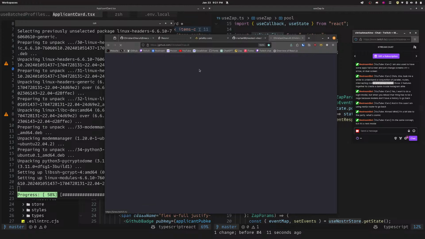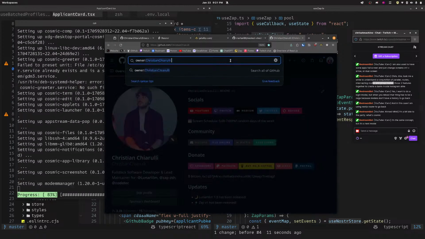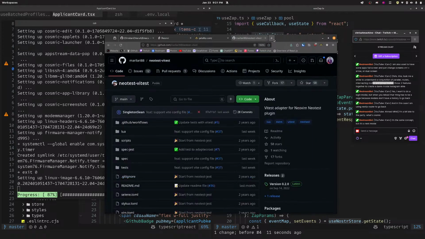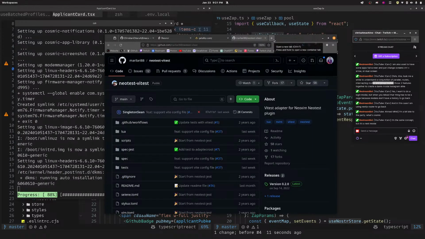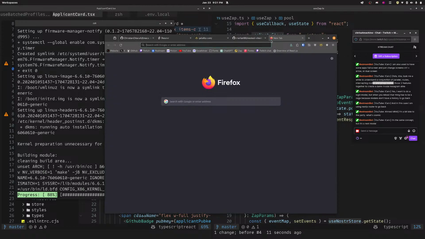I was learning TypeScript from this repo. I couldn't buy the course because it's like $500. But there's one, what is it called? It's by Matt Pocock or something, I forget his name. Total TypeScript, that's what it's called.